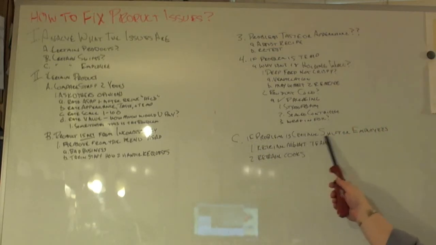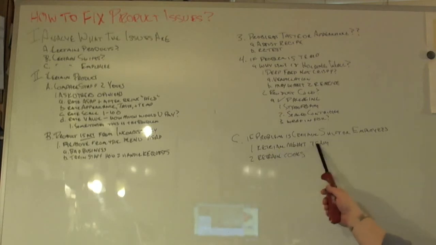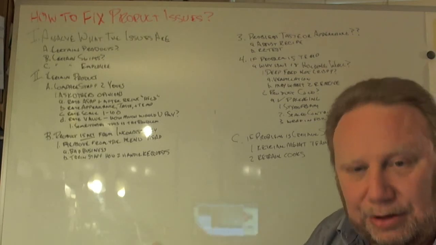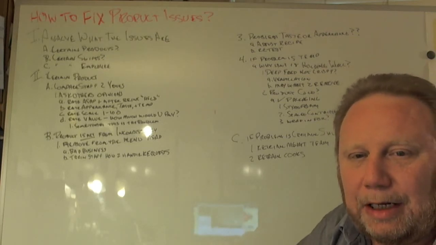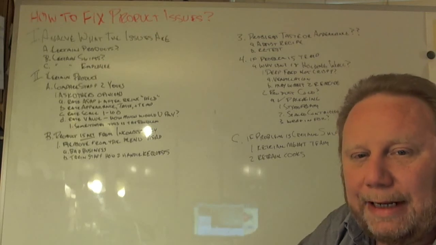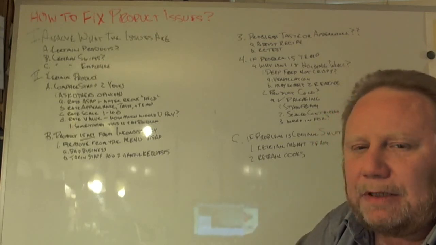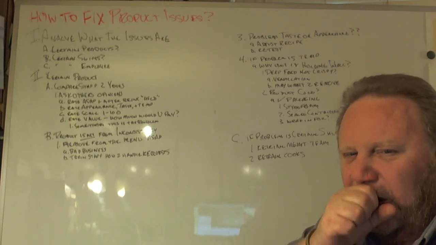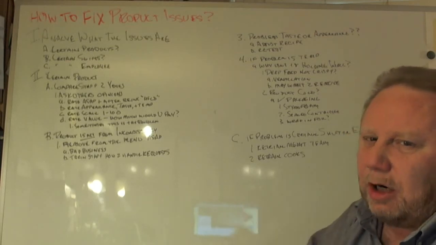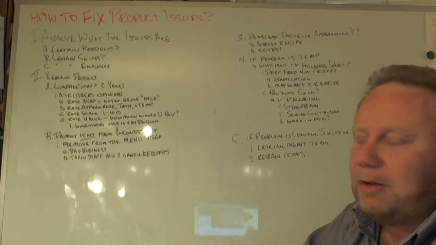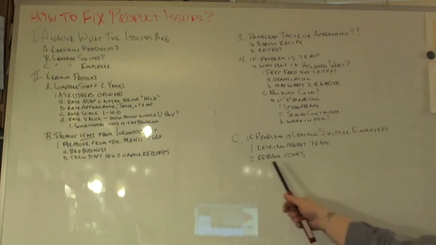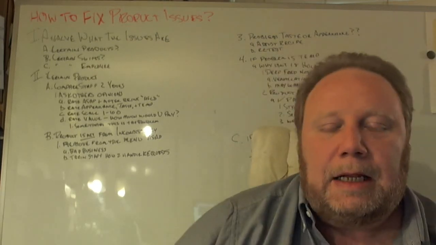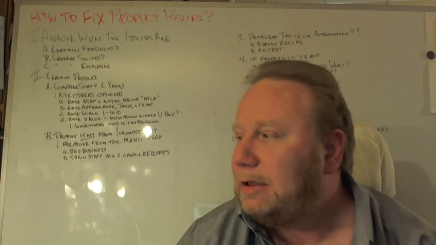If the problem is with a certain shift or employees, then you retrain the management team first, because if it's a shift problem, managers often work the same shifts, work the same schedules typically. It's very common, and if it's always occurring on a certain manager's shift, maybe the manager is coaching them wrong. So you want to start with the managers to make sure that's not the problem. And then if it's a cook, then you retrain the cooks simply. Okay, so that's how to fix your product problems.